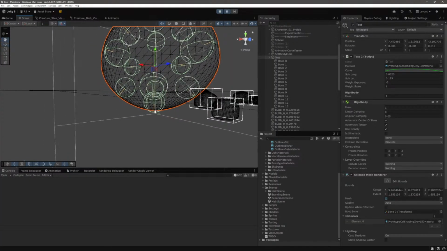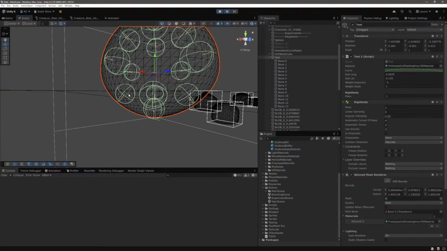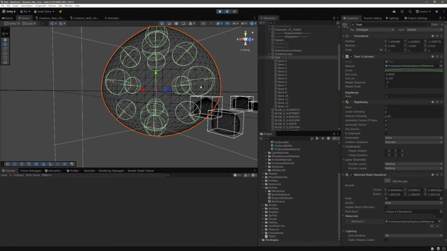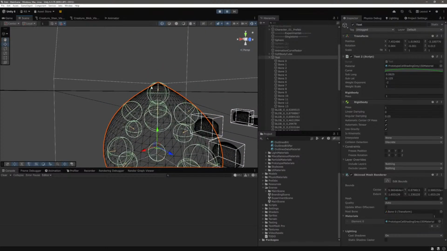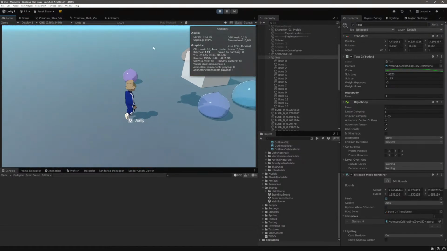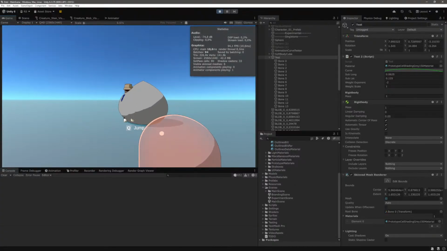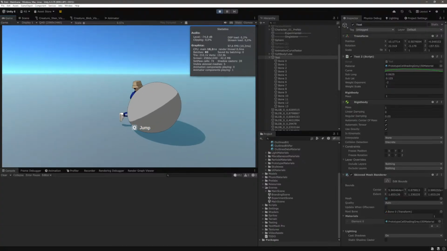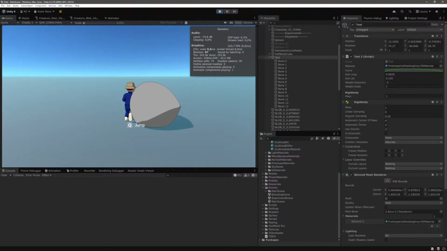So the if is false for this one, so we don't do anything. Then it's true for this one, so we rotate all of those 4 points 45 degrees. Then it's false, so we don't do anything. Then it's true, so we rotate it 45 degrees. And then it's false, we don't do anything. And now we get better distributed bones for our blobs.